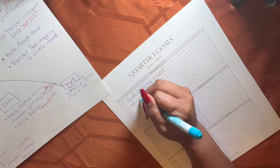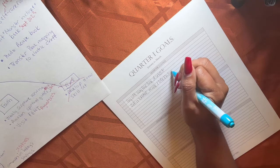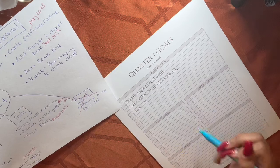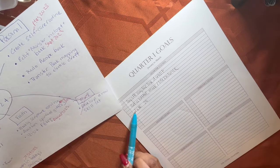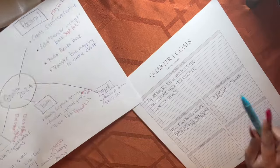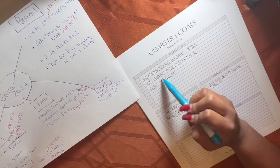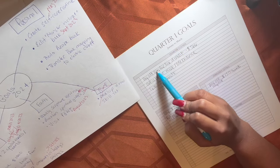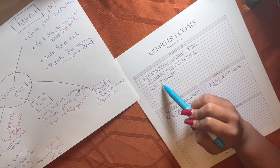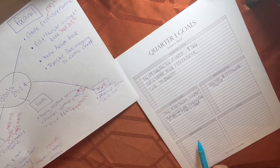Quarter one goals: pay off Wayfair line of credit, get a better work-life balance, and lose 20 pounds — though the actual mini goal will be more specific. So for January to March: pay off the Wayfair line of credit, that's $566. For January I have to be very specific on how much I need to pay each month to hit $566. Also, I need to return a steamer to Wayfair — that's $45 in credit that can go toward the $566.